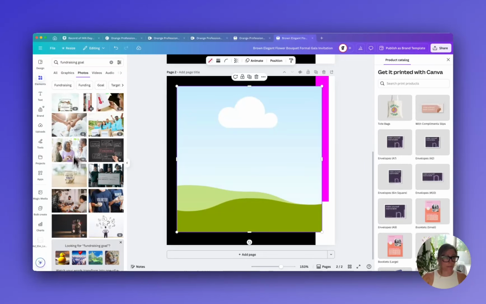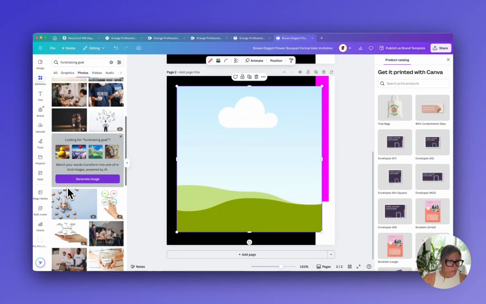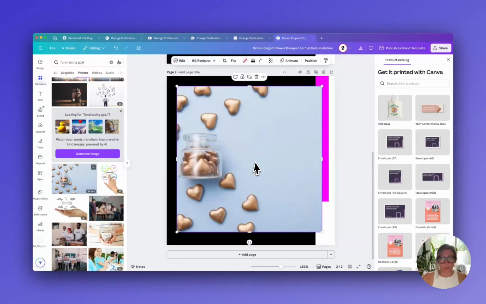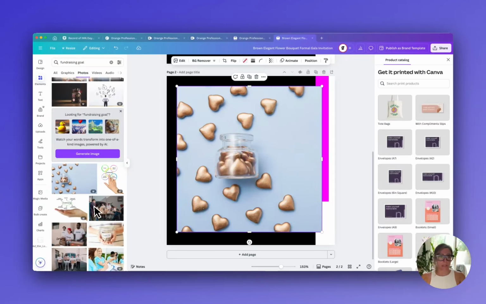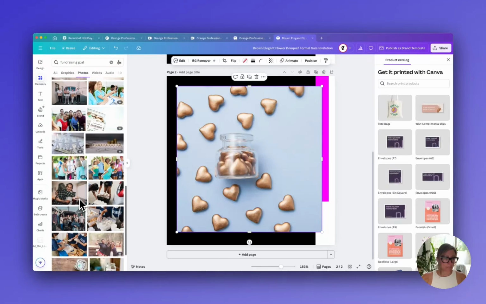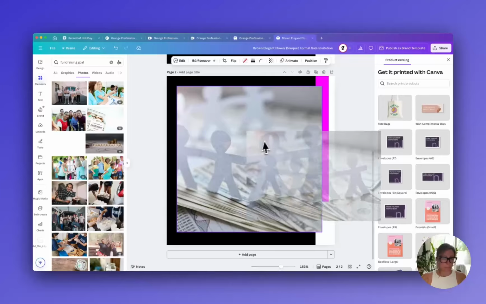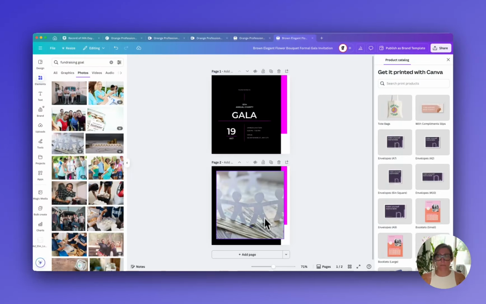We can look at all of our photos, and let's say we want to talk about a goal being met, and now we have some photography here that we can bring in, whatever it might be. Easily bring in whatever image. And now we've got different assets for our emails. So really thinking about how we can complement the whole campaign throughout each touch point, and we can leverage Canva for all of that.